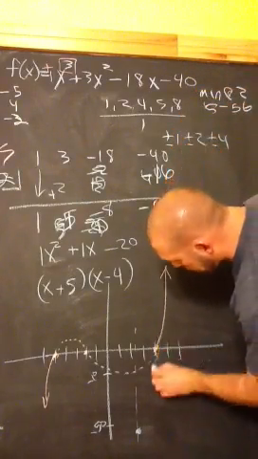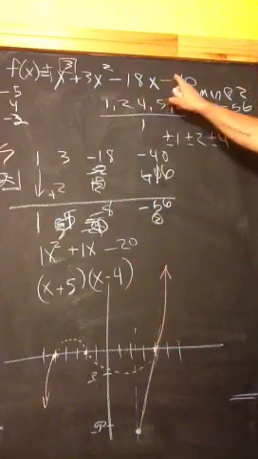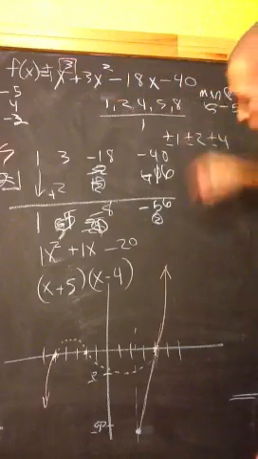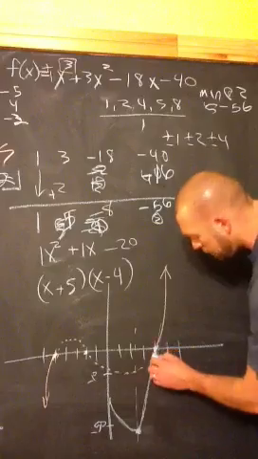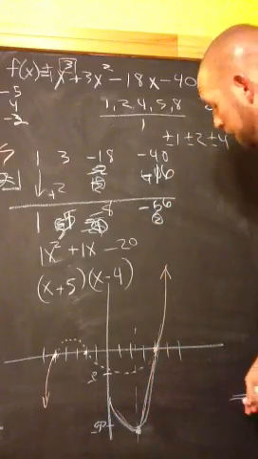So I'm going to kind of go like this now. A little bit rough, but not too bad. We know immediately at negative 40 is our y-intercept. 0, negative 40. So right about here. Again, this is approximate. Without calculus or a graphing calculator, that's all we're hoping for is approximations right now, okay?